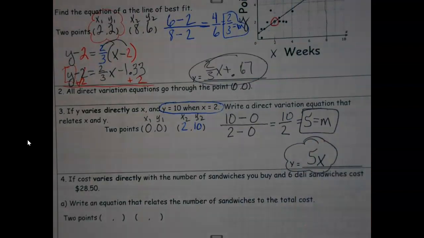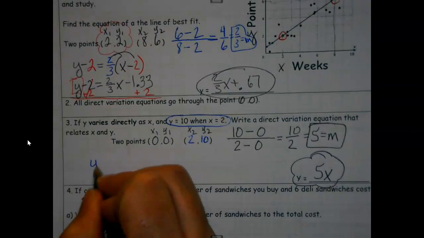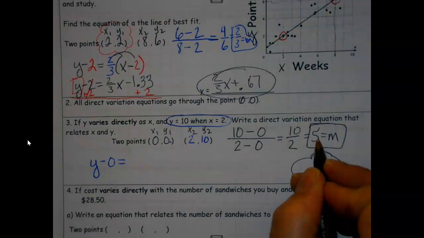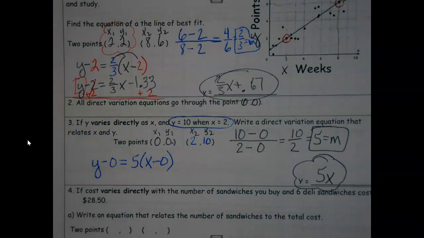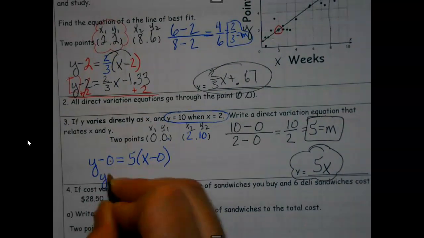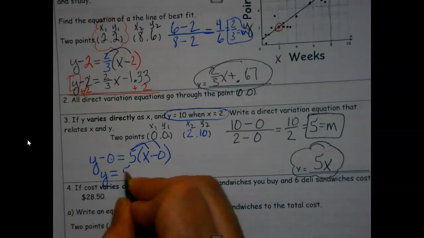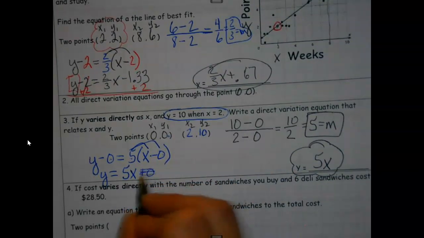Now if I forget, all is not lost. I'm just going to end up doing more work than I need to, because now I would go back and do point slope again. And do I want to do all this? I don't know. y minus y1 equals m times x minus x1. Well, y minus 0 is just y. And if I distribute, I get 5x. 5 times 0 is 0, but that really doesn't do anything.